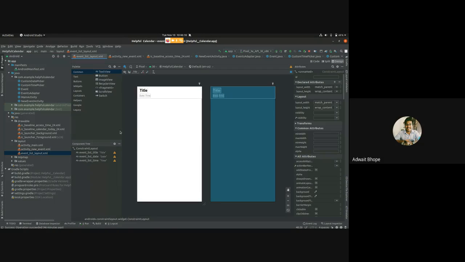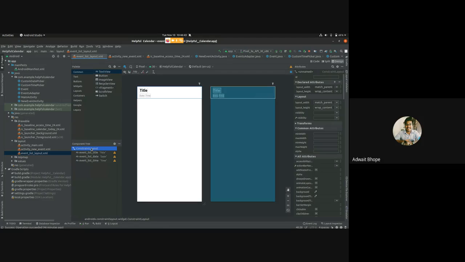We have event list layout, and what I was talking about with match parent is for the constraint layout. In the component tree here, just click on constraint layout, and in the declared attributes in this pane, you will see that the width is match parent and height is wrap content. Match parent means it will try to match the width to whatever width its parent has.